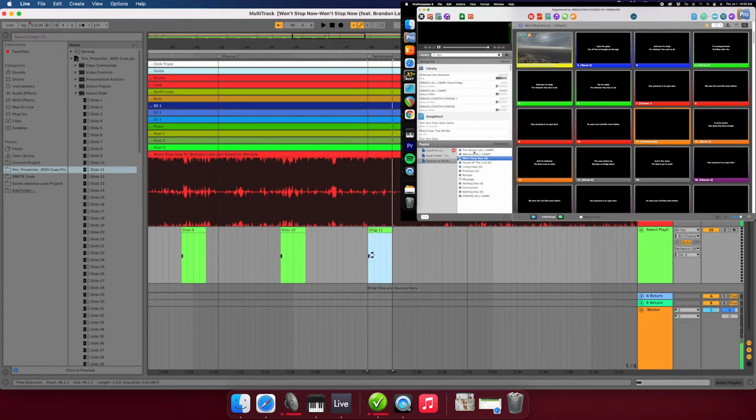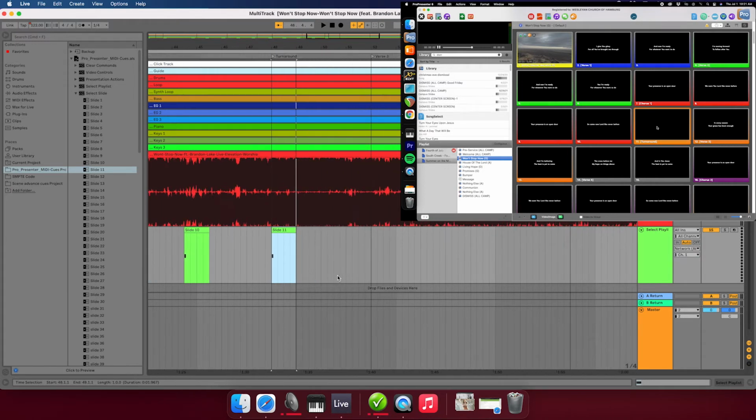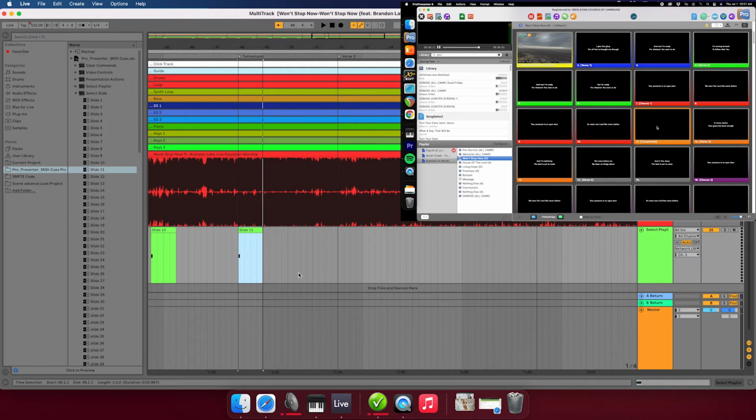So you notice how I put this slide right on the downbeat of the turnaround, because if you look in ProPresenter, this is a blank slide. So there isn't anything guiding it for that next part. And I like having it land right on the beat, like the drop of it, so it looks a little bit more synced up and intentional.